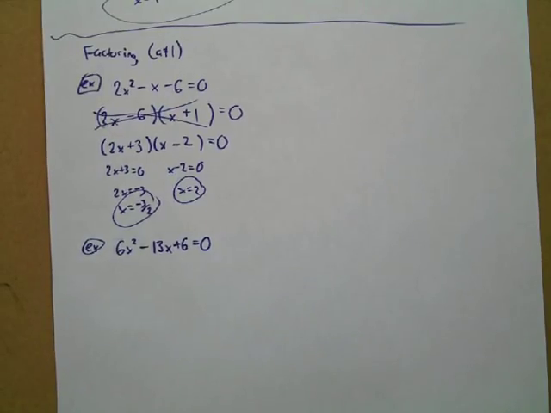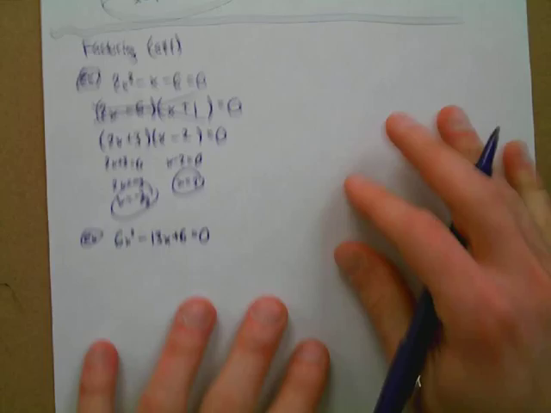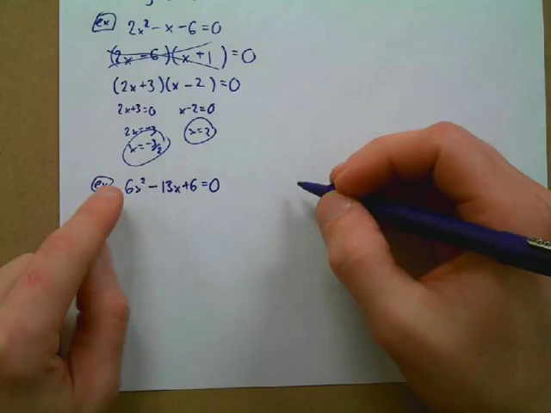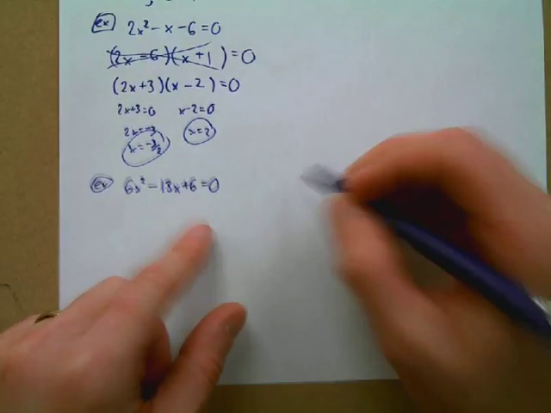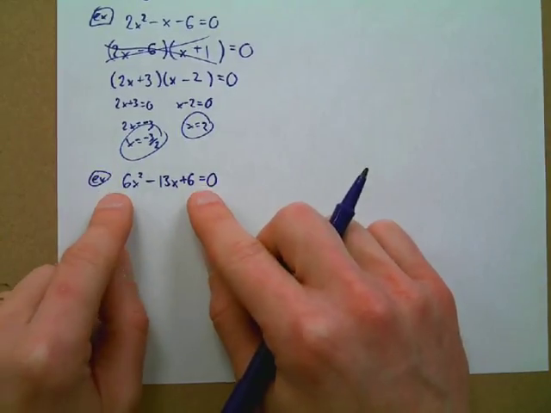Who in here uses the x? Okay, a few of us. I'm guessing the other people use something like this, where you take the lead coefficient, multiply it by the 6, and figure out two numbers that multiply to make 36 but add to make -13, and then you break up the middle term. How many of you break up the middle term and then factor by grouping? Am I missing another strategy that you use? You don't remember? Okay, we'll go through those.